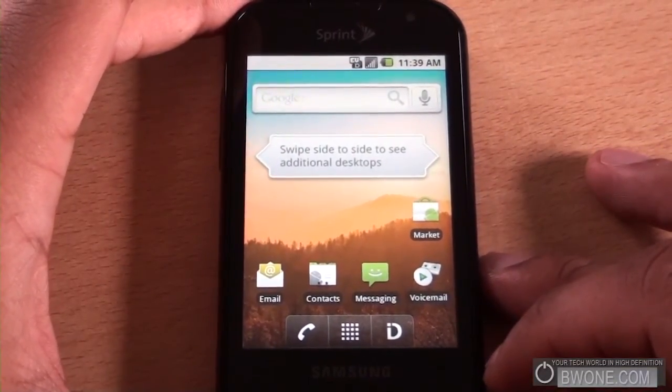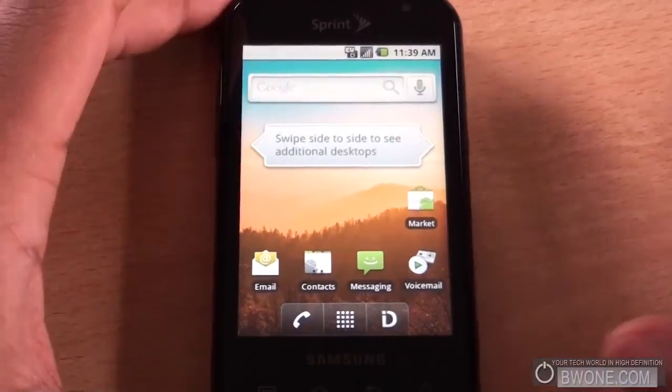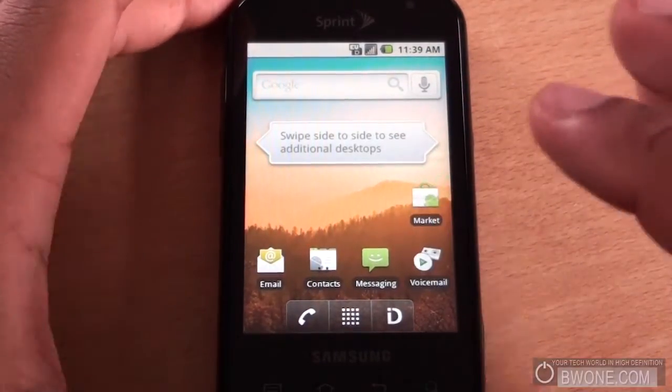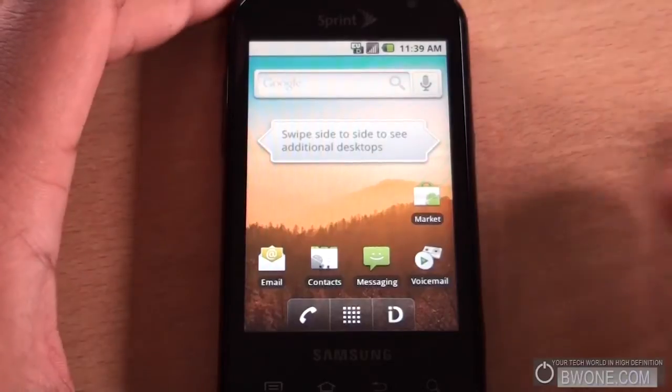But other than that, I want to thank Sprint for allowing us to review this. Like I said, Samsung for allowing us to review this. Like I said, this is good hardware, definitely good hardware, but it's just hindered by some of the things that Sprint added on to it. So Samsung, good job. Sprint, I think you need to take Sprint IDs back to the drawing board.